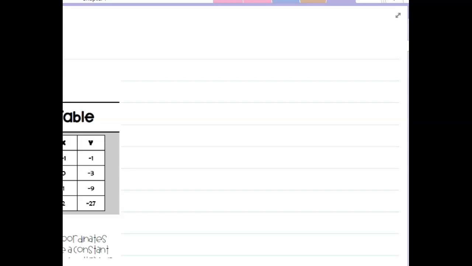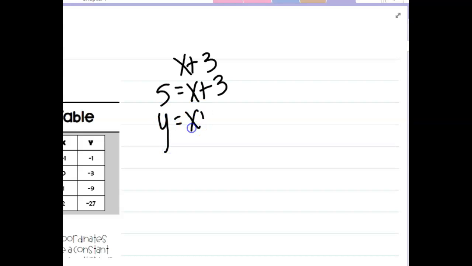So we started this year, and we probably talked about a linear expression, so x plus 3. And then we moved on to a linear equation, so 5 equals x plus 3. And then we moved even further to a linear function, y equals x plus 3. So x plus 3, just plug in the number, and it evaluates for you. This one you can solve, get an answer. This is a function, you can graph it. Now what we're going to move on to today is exponential functions.